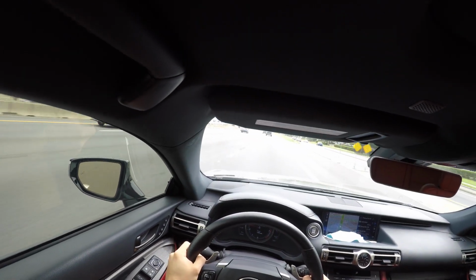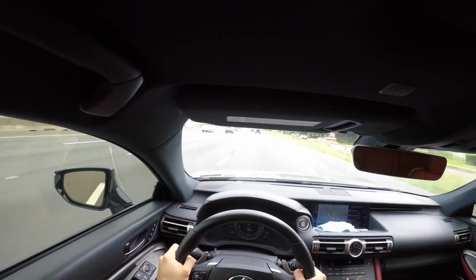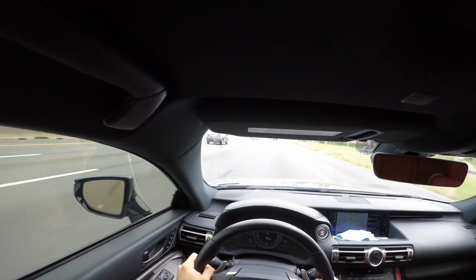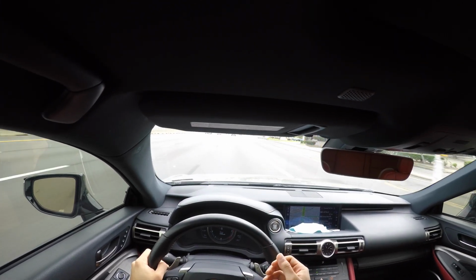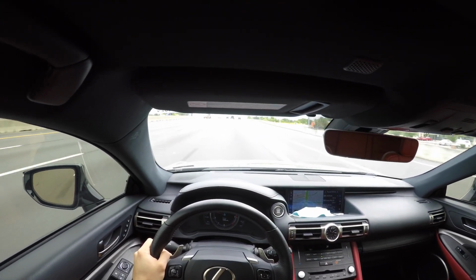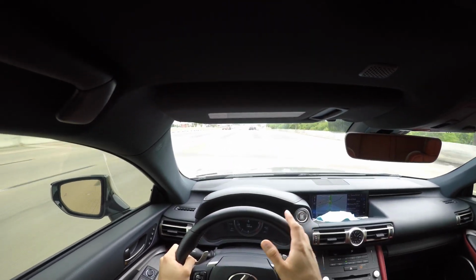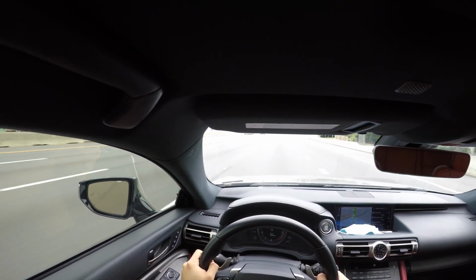The fourth thing has to be the seat material. For some reason, over time the seat material starts wearing out pretty badly. A lot of y'all Lexus owners, I've noticed the bolstering on the side of the seats, the foam, I don't know what it is, starts getting really soft. Then the only thing you can feel is the leather, and whatever's inside is completely gone, really soft, and it doesn't support your body anymore while driving or making turns. So that'll be the fourth thing I dislike about this car.